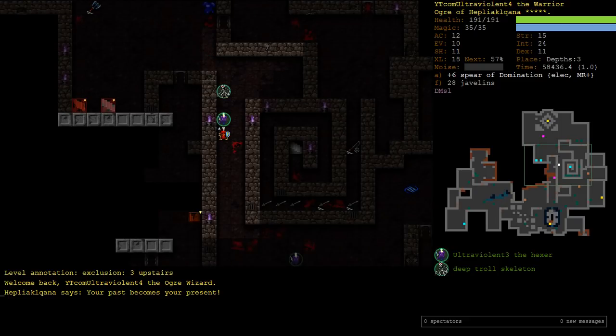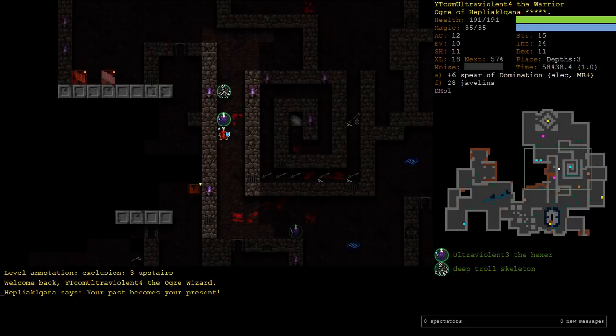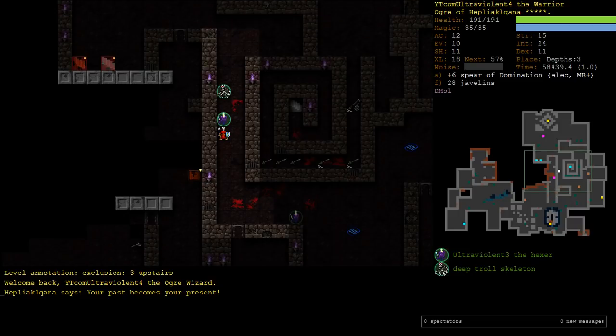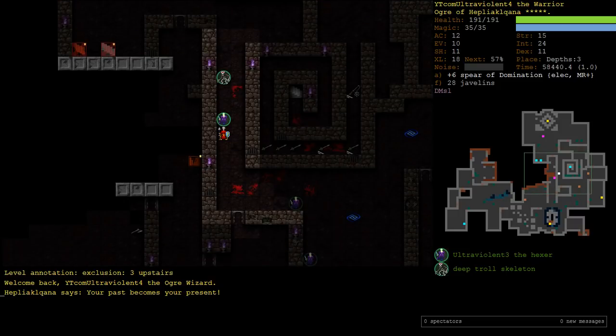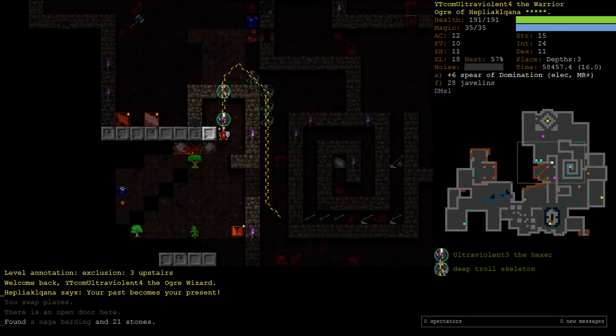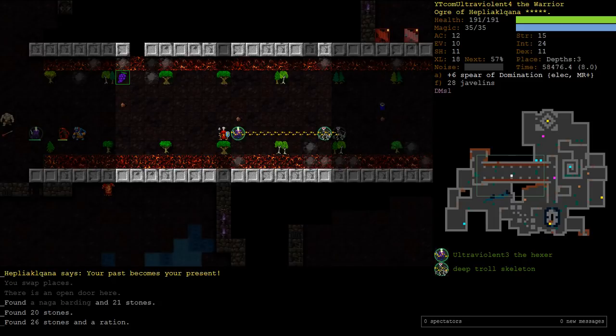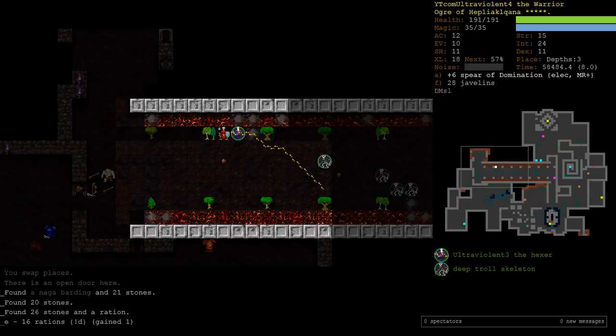I don't know, I think if I'm going to do that, I'd want to fully clear this floor first. But that vault, I mean, it can be full of shrikes. It can have a bunch of really scary enemies in there. I don't know where the fire giant went. It's probably down here somewhere.